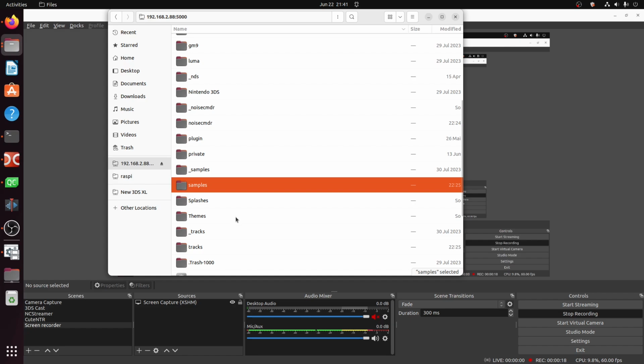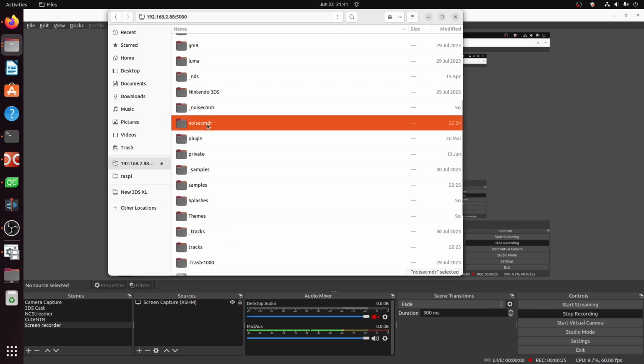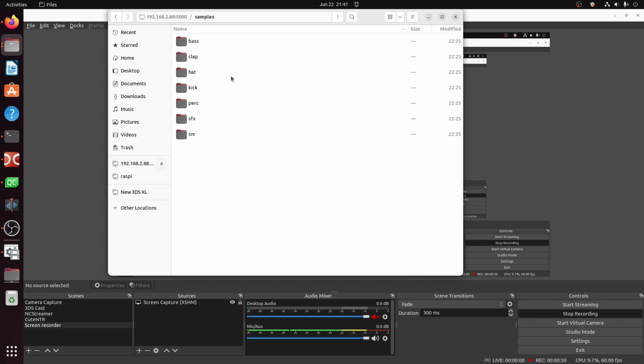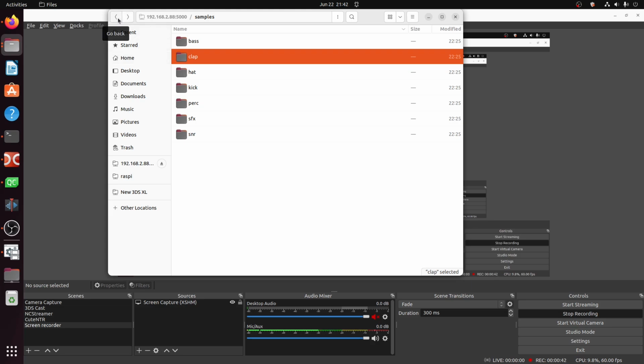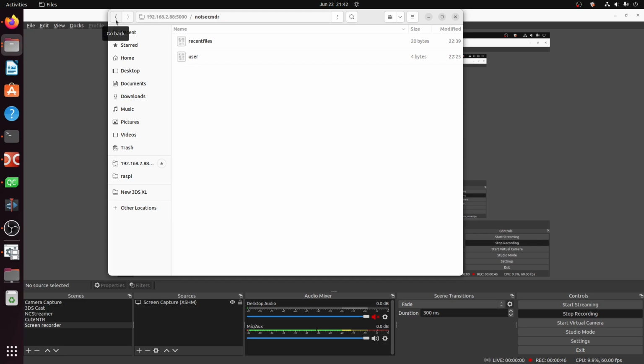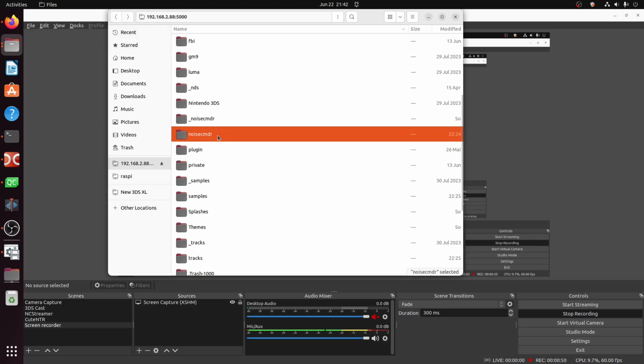Once Noise Commander is installed, you will have 3 folders in your root directory of the SD card. That is samples, tracks, and Noise Commander. You can add your own samples here. Just make sure they are mono, 16-bit unsigned WAV format files. I will make a change in the next version and rename the Noise Commander folder to just NC, and then have the samples and the tracks inside of it to be less overall intrusive and spammy on your SD file system.